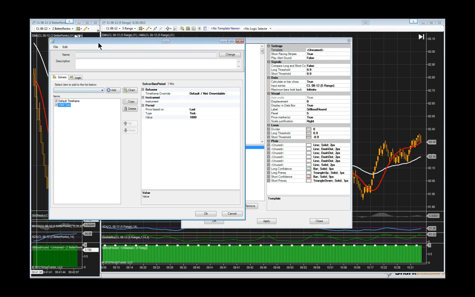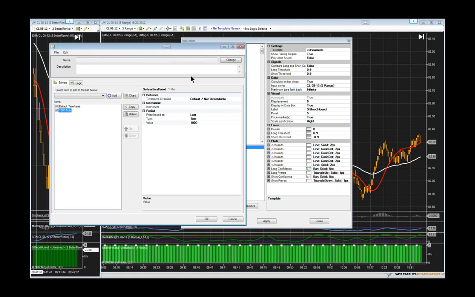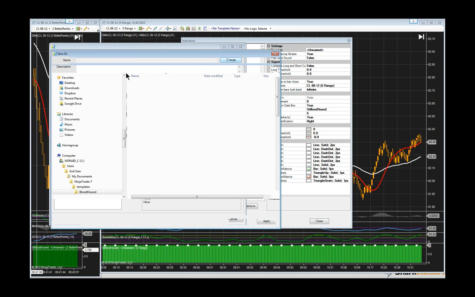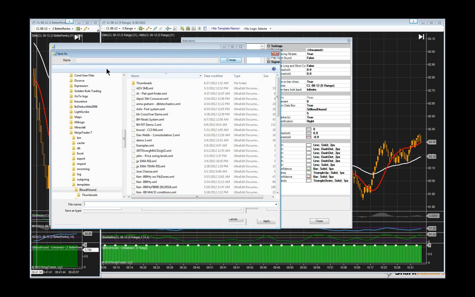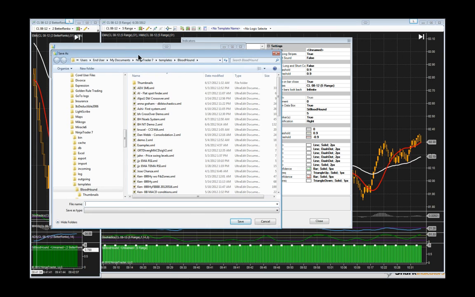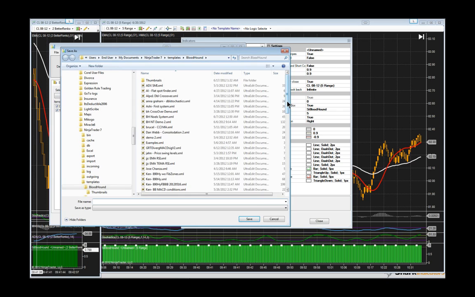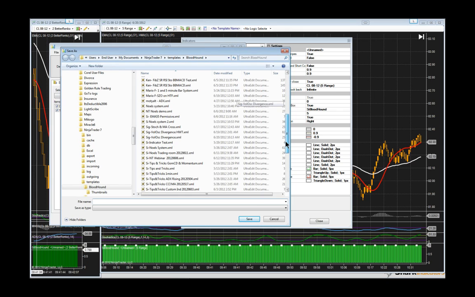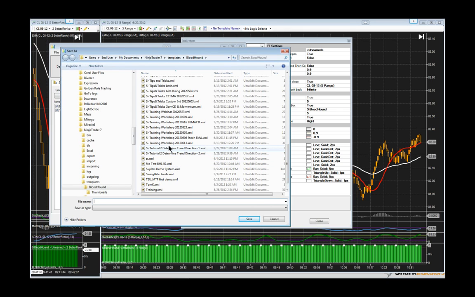For the first time to instantiate a name, you have to bring up setup mode. So I'm going to hit the change button here, and it's going to bring up the save as dialog box, and I already have a template name started. Let's see, where is it?